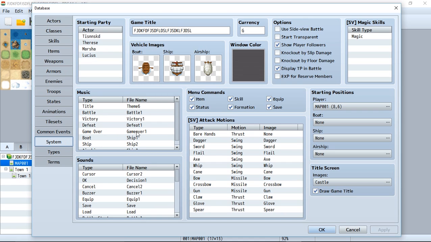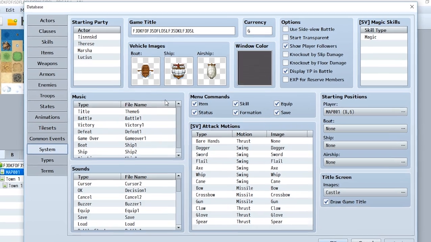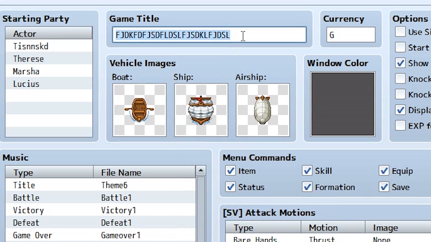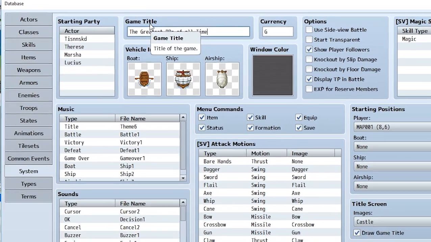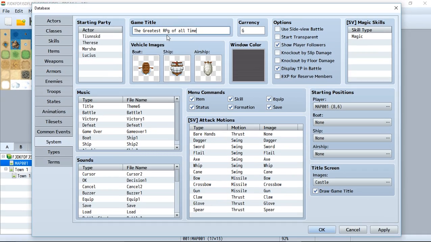Now, if you recall, in the very, very first episode, I said, call your game title whatever you want. Just call it this gibberish right here because you can change it later. And in this episode, we're changing it. We're going to call this the greatest RPG of all time. And that is how you change a game title. That simple, that easy. So that's the first thing we're going to change from our default title screen.